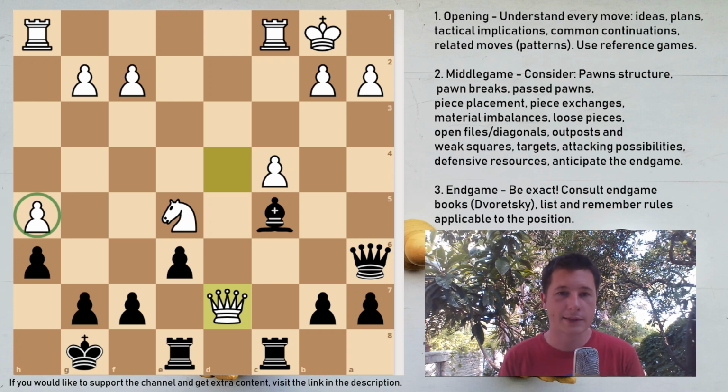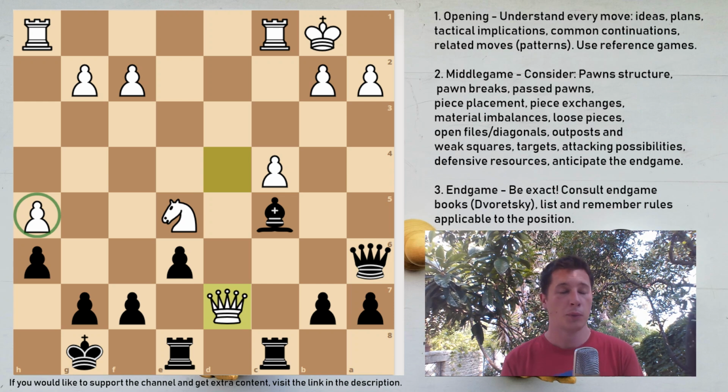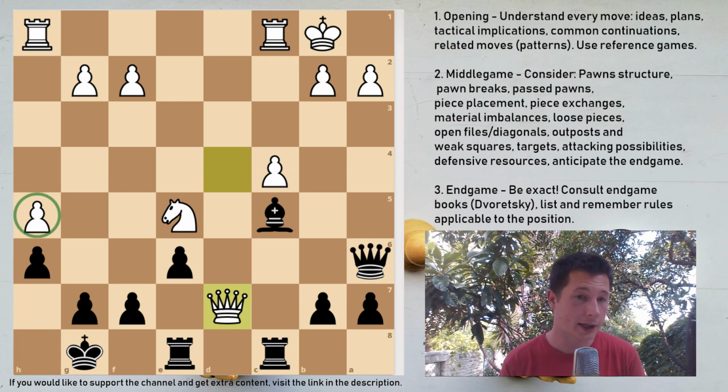Now, after the pawns, then piece placement and piece exchanges, imbalances, and loose pieces come to mind. One thing that needs to be factored in during every game are loose pieces, because they lead to tactical trouble, they lead to tactical opportunities. For example, in this position, the e5 knight is loose. So, if you can find a double attack or an attack on the knight, which is a forcing move, which might force white to react, you will either gain a tempo by forcing white to retreat or defend, or you are going to win the knight if it's the double attack, or a pawn or whatever else. So loose pieces have to be considered.